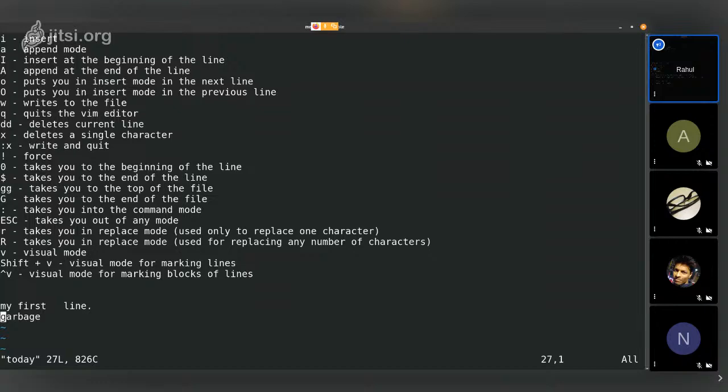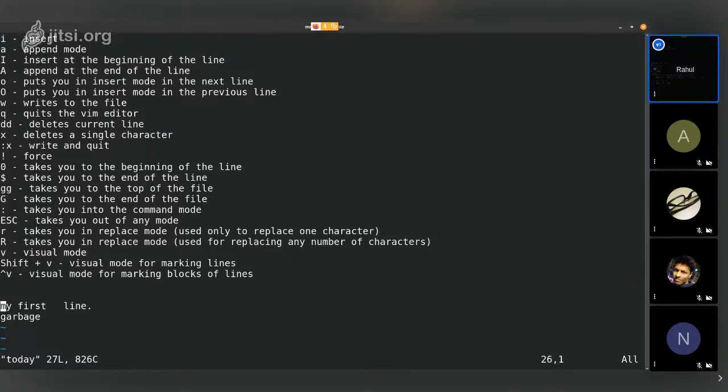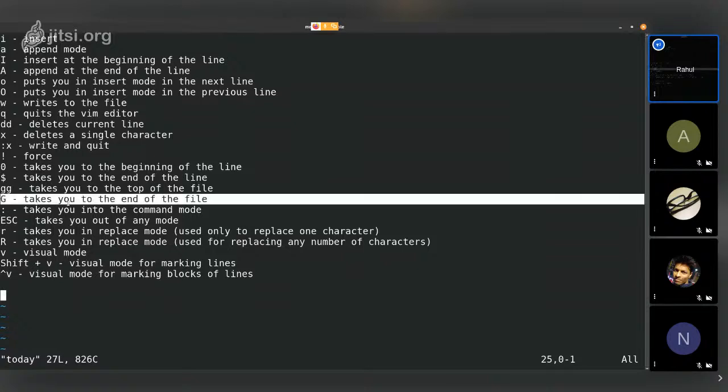So if you want to delete, as Animesh mentioned, you can use D with other things, so you can use D and then capital G. So it is deleting everything from the current line to the end of the file, because as you can see, capital G takes you to the end of the file.